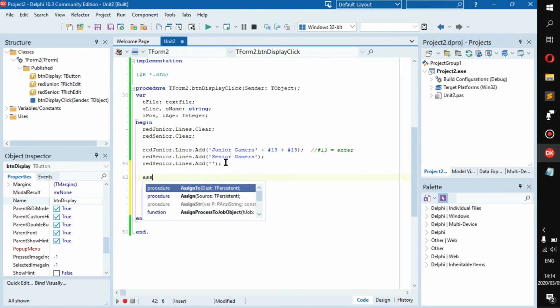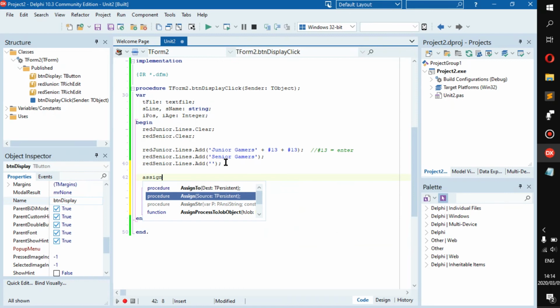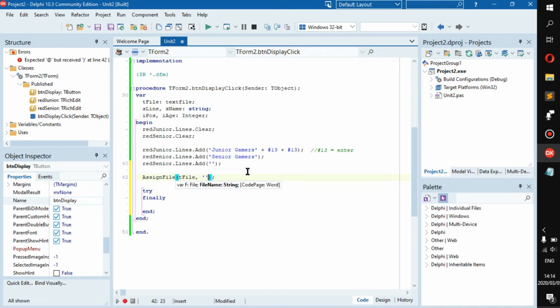So we can go assign file, and as you can see, it first wants the variable, the open file, that's the variable, and it wants the file name, which is a string. So what we want to do is go t file and then the name of the file.